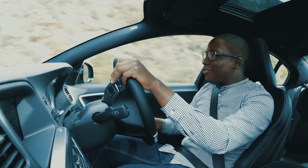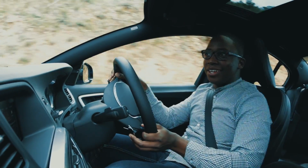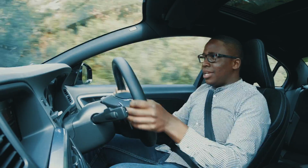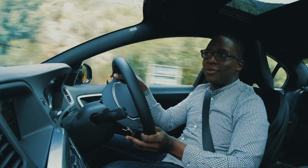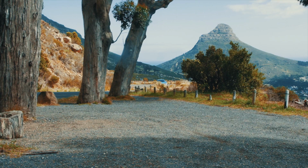The faster you drive this car is when you realize you don't actually care about the noise. The old Polestar was good, but this is much better. It's angrier, it's sharper, and it's faster. Finally, Volvo got something that can answer to the likes of a BMW 340. And that is a very big statement.